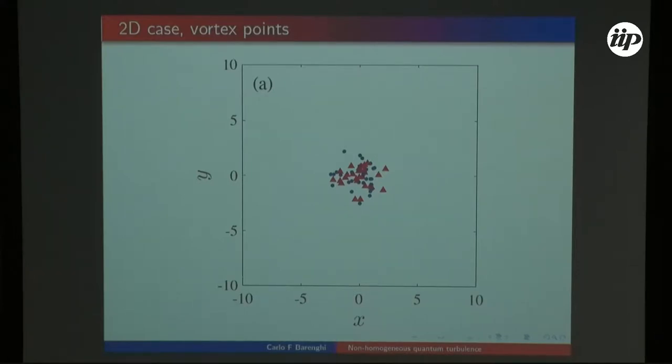I want to start by illustrating this case. Consider two-dimensional turbulence realized simply by vortex points. So we have the complex xy plane and we have positive or negative vortices, circulation being plus or minus one, an equal number of positive and negative vortices so there is no net polarity. The vortices are shown as red triangles and blue circles to distinguish the plus from the minus - this is an initial configuration, random.